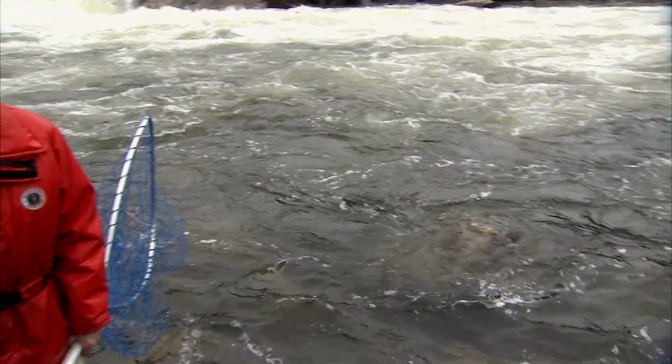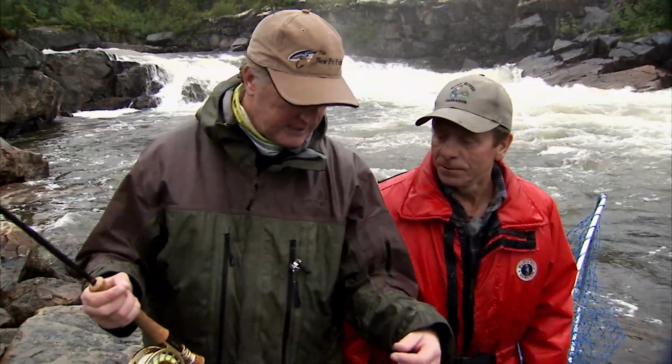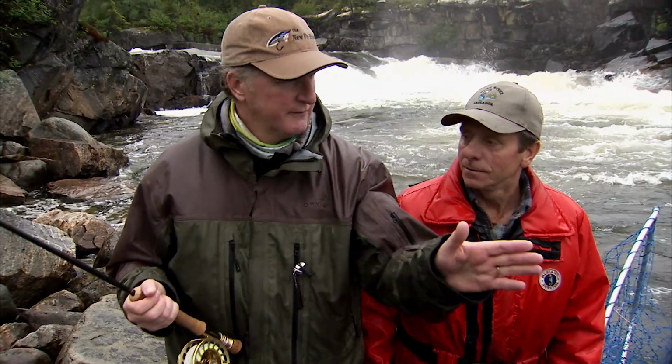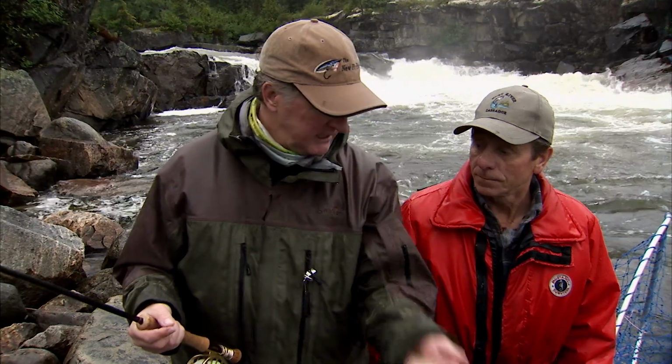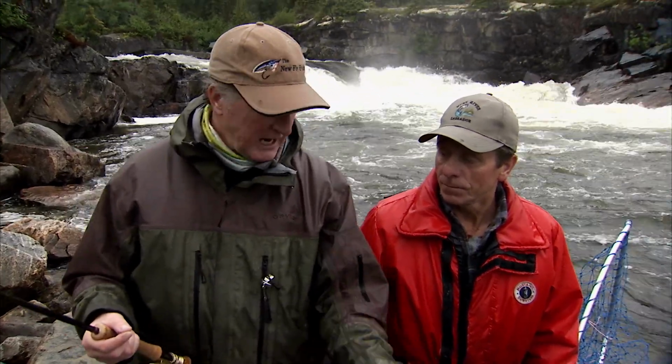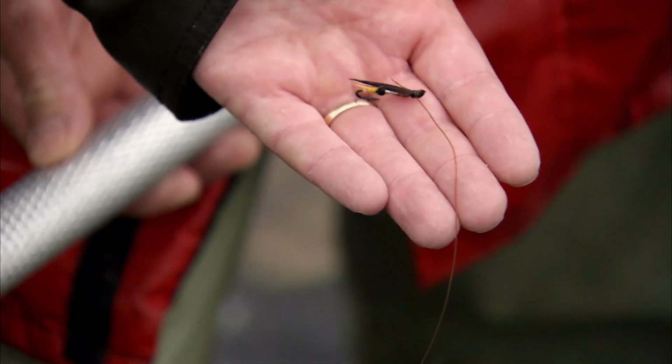So Eli, I think something that's really important, that last fish, is that I was having trouble getting the fly to skate across the surface with this riffling hitch. And I thought it was my cast or the way I was presenting it. You had me do a few things with the rod, but the key seemed to be you changed it. I had a tapered leader with knots in it, and you said, no, got to use a straight piece of leader. Can you explain how and why that works?